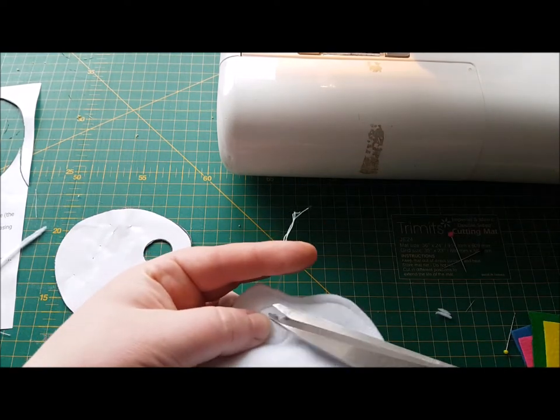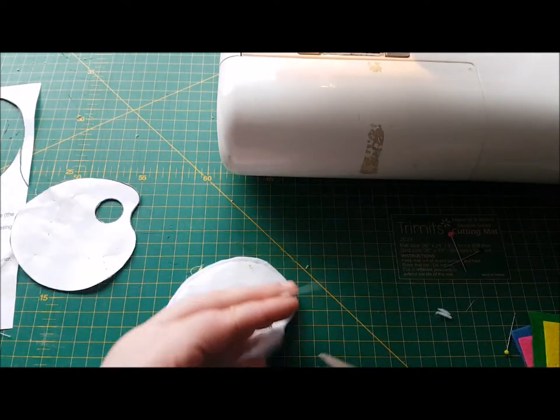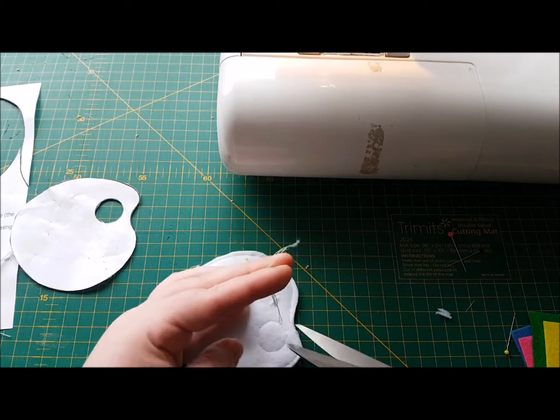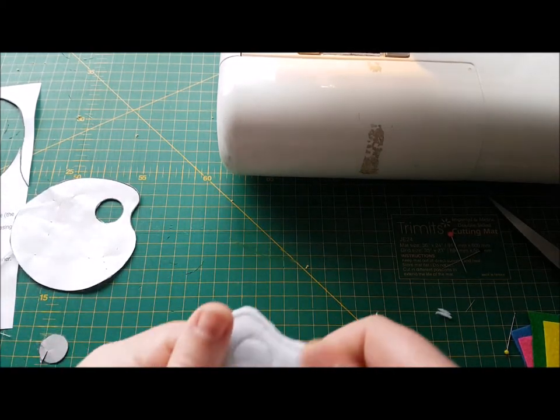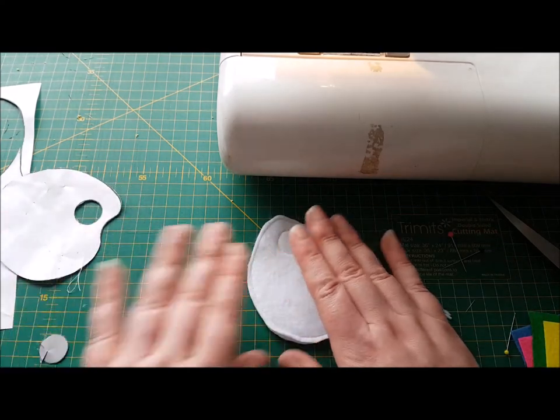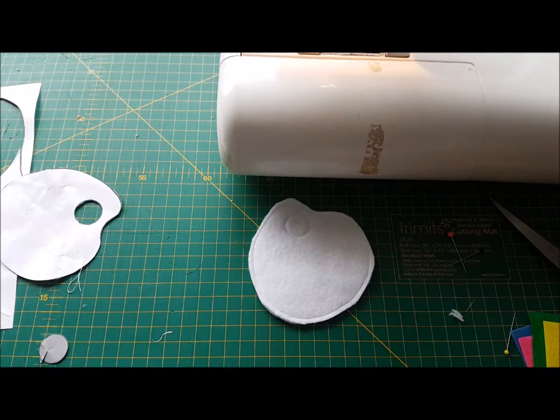Now, tidy up those, just like so. My scissors aren't hugely sharp at the moment. And that's what we have. So now we're going to take out that little piece of felt. If you have some very, very tiny scissors, I don't know where mine are right now, but embroidery scissors work really well, as will a quick unpick.